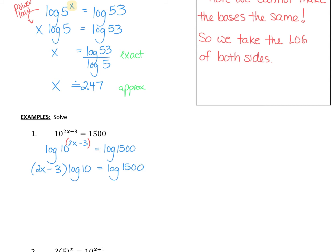And that means that if this was a number, log 10, that would have to get distributed to both pieces in the brackets. Now, I am going to put a little star here, though, because I do want to let you know that on the side here, log 10, remember, is the same as log base 10 of 10. So 10 to the what equals 10, so you can verify this on your calculator, but log 10 actually equals 1. And while we're at it, just a couple of other ones. Think about then, what would this be? So 10 to the exponent of what equals 1? That would be 0. These are a few special ones.